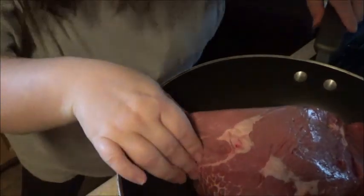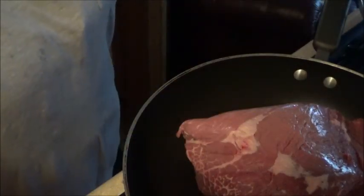So what I'm going to do right now is go ahead and put it in my skillet, kind of fry it up a little bit. I'm going to show you how right here in a minute. Okay, I'm going to stick the meat in the skillet here, just like that. You can see that or not. And turn it on.